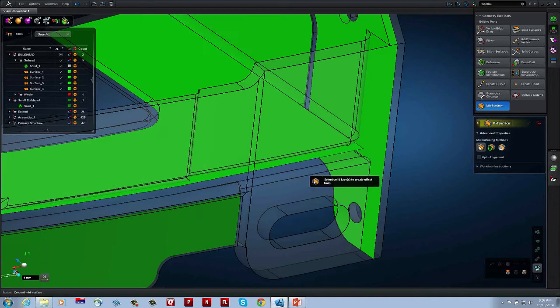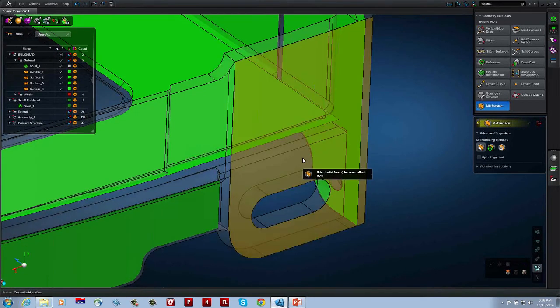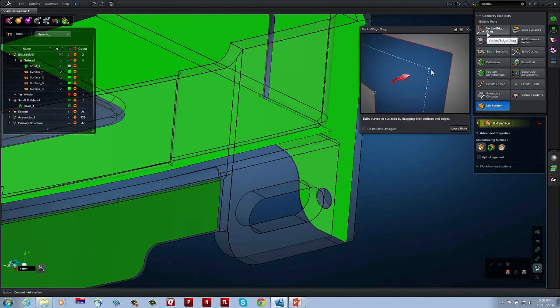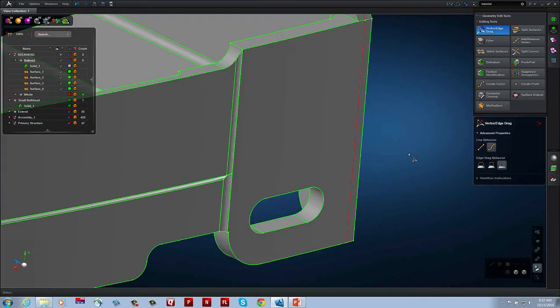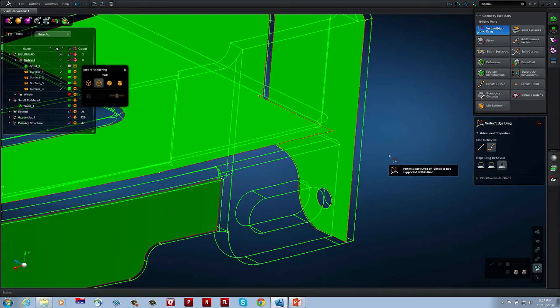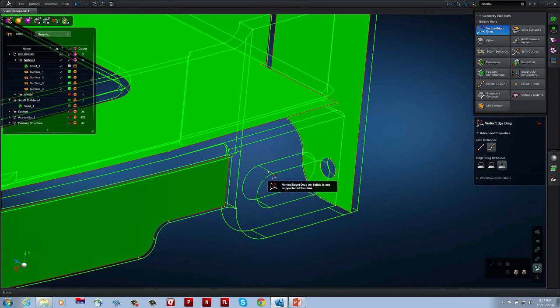And one thing to notice, we've talked a lot about these smart tools. I want you to actually kind of keep count of how many tools I've used during the demonstration. It's kind of a fun little thing as we go along. So I've used a mid-surface tool to get some seed surfaces. Now we're going to use the tool that we're going to spend the most time using when we're working with surfaces in MSC Apex Modeler, and that's the Vertex Edge Drag tool.